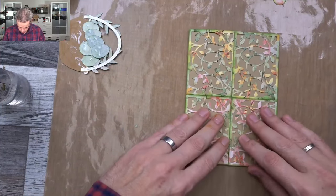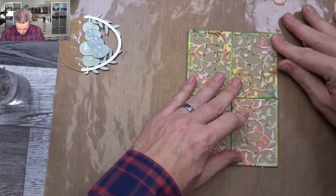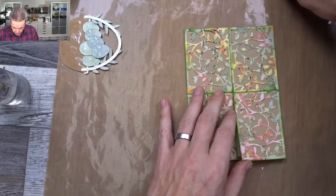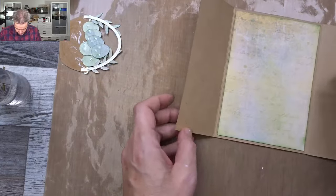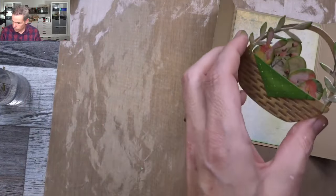Lovely. Just pressing this down. So I've got this one little egg left, so I'm going to use that. And I've got my basket. Now the basket can go on.